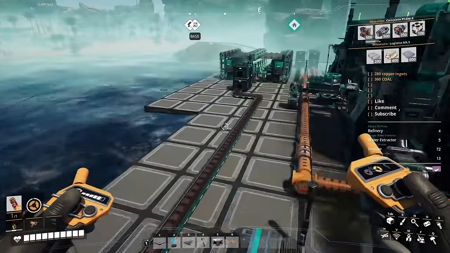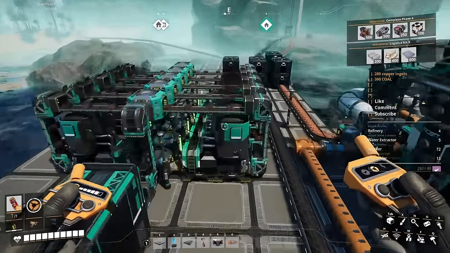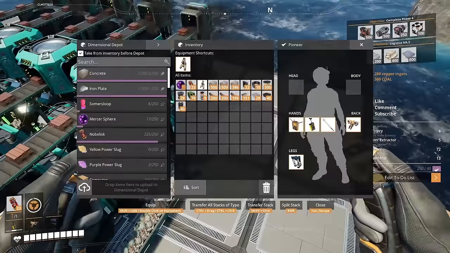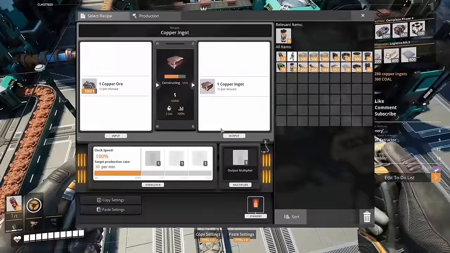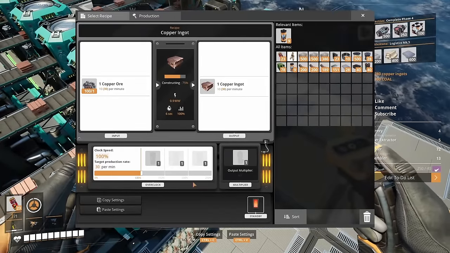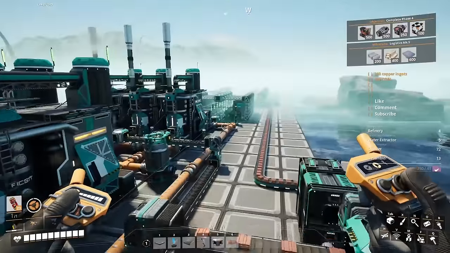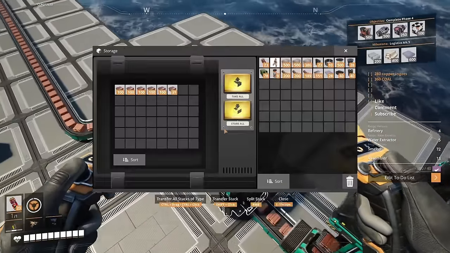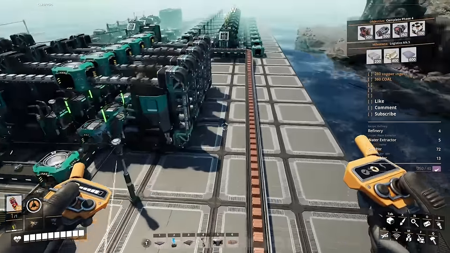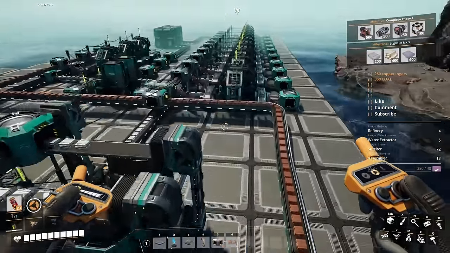Let me drop stuff. So I put one of them to make only 10, but I think I want an excess of ingots, otherwise they will never get filled up. Apparently something is wrong. We're not consuming the ingots. What the heck is going on?